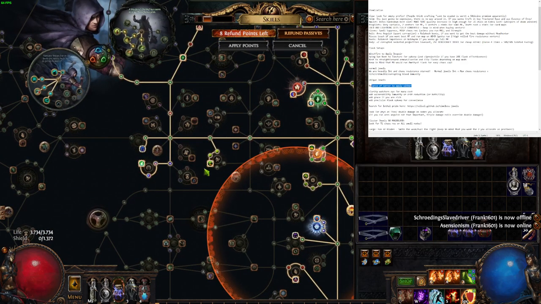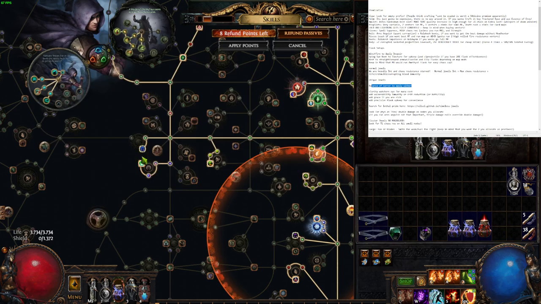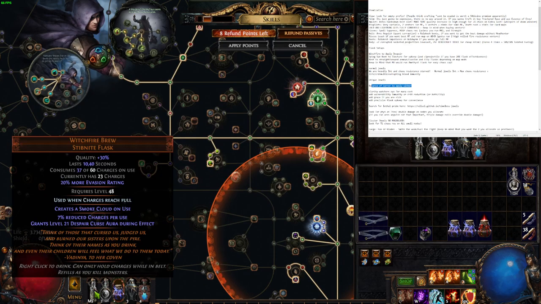For Wither, we are using a Balance of Terror. It is a little bit annoying. Like, if you want to drop this, you can definitely drop this. But ideally, you would only want to drop it if you use charms. I think, because we still want to use this when we use tinctures. We are running the Stidnight Flask.